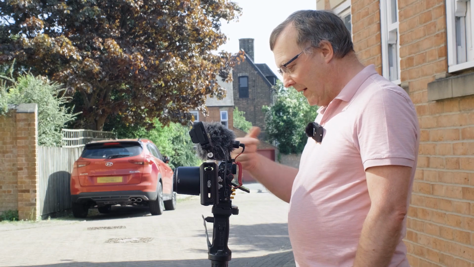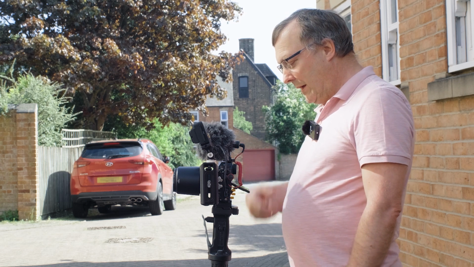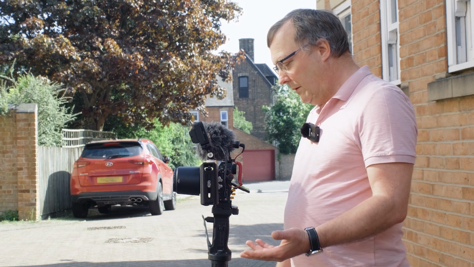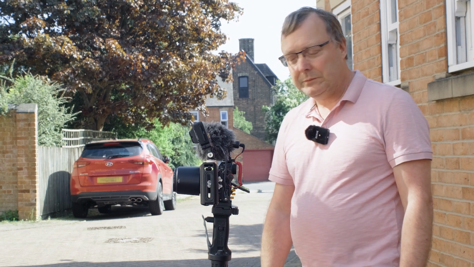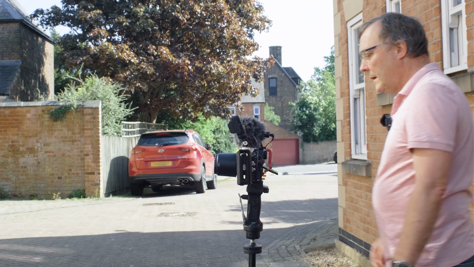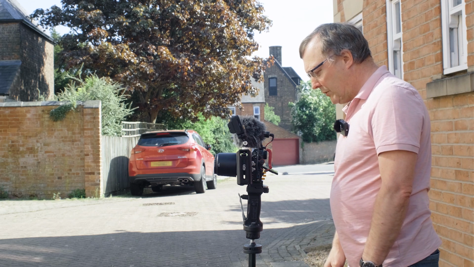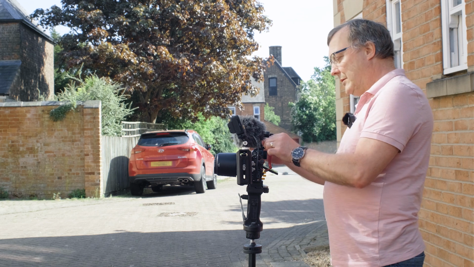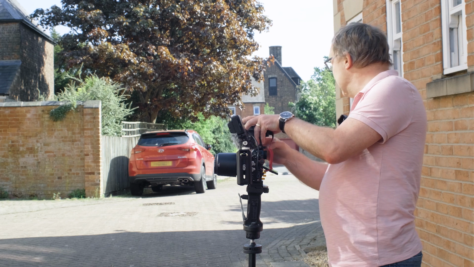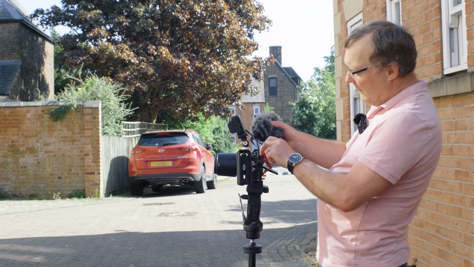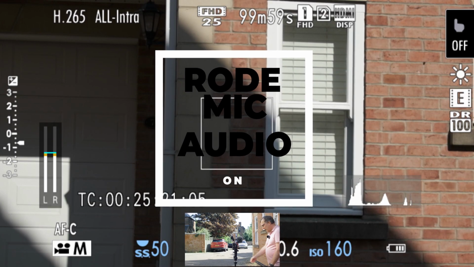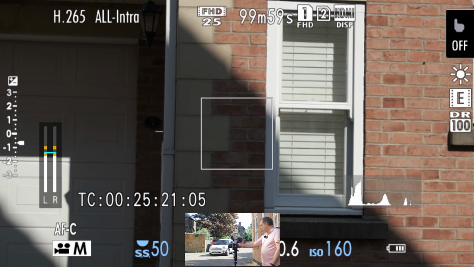So yeah, so how are we going to set the levels? Because it's obviously pointing at somebody, and if that somebody is you, and you can't see the back of the monitor, and you haven't got a separate monitor at all, it's going to be difficult to do. So how are we going to set the levels if you want to speak into the microphone at the front because you can't see the screen at the back? And the easiest way to do it is turn the microphone round, and then stay at the distance that you want.